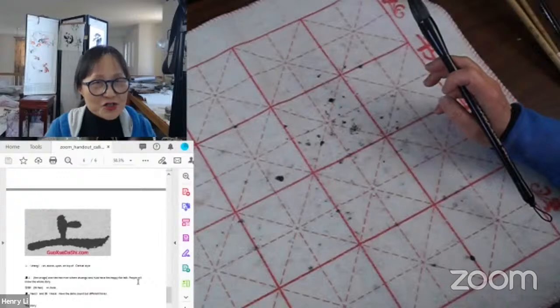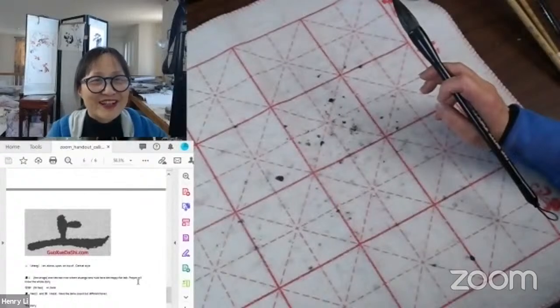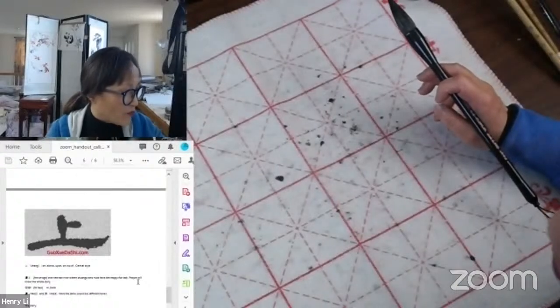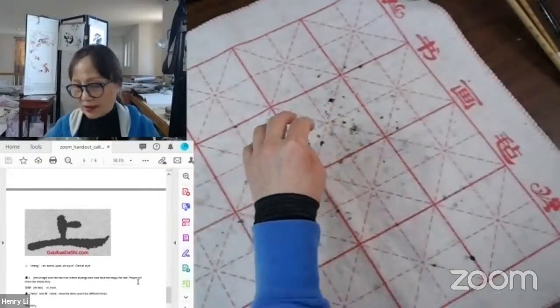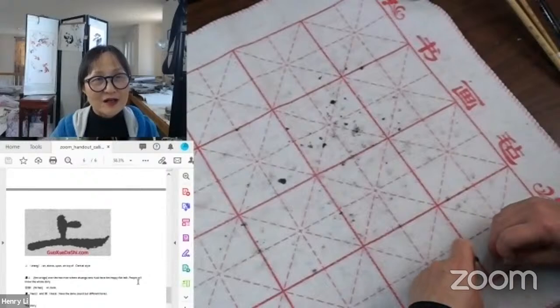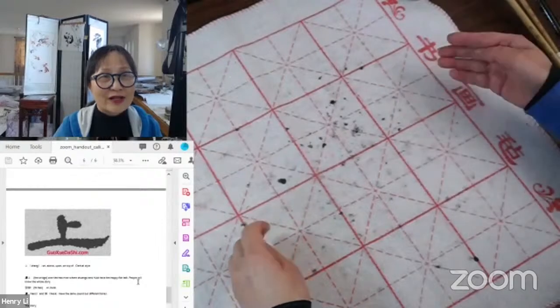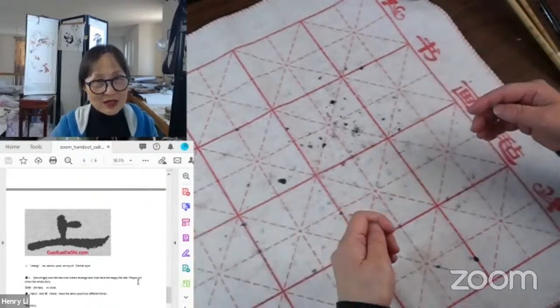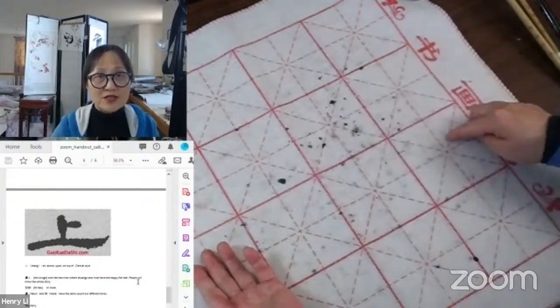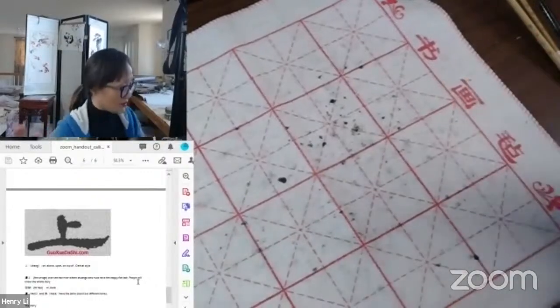And now almost every educated person knows this happy fish story. And some people, when they see the characters of this Hao Shang, like on the Hao River, know it means the happy fish story. Actually, it's the place the story happened, right? And some people, even seeing these characters, know Zhuangzi, the person.